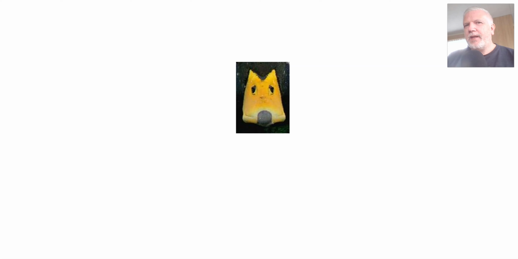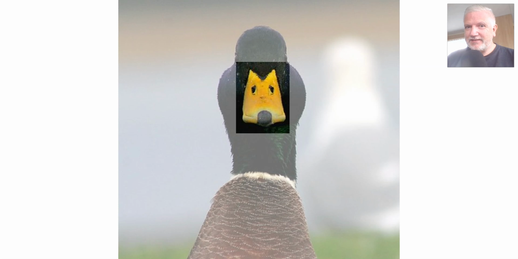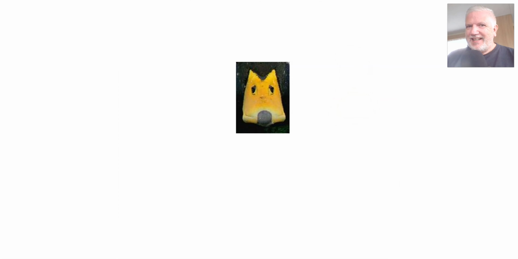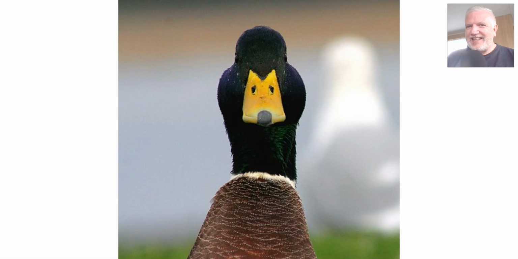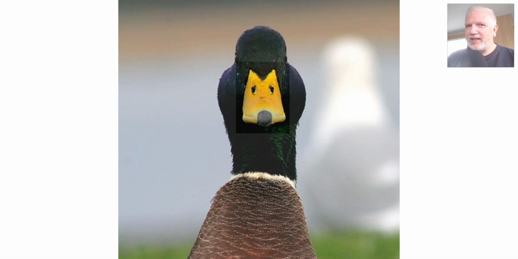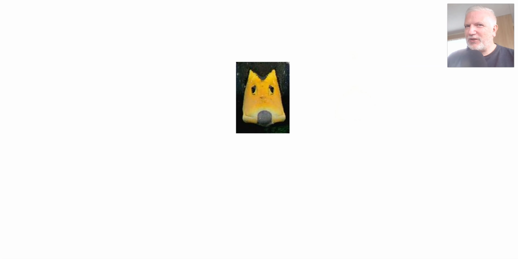So, in the spirit of that, can I invite you to take a look at the image on the screen? What are you seeing in this image? Do you see a dog's face, a fox's face perhaps? The reality is that what you're looking at is a duck's beak. And the thing is that once you start to see that in ducks' beaks like that, it's very hard to unsee it. You're looking at a duck, but you're also looking at a dog or a fox at the same time.